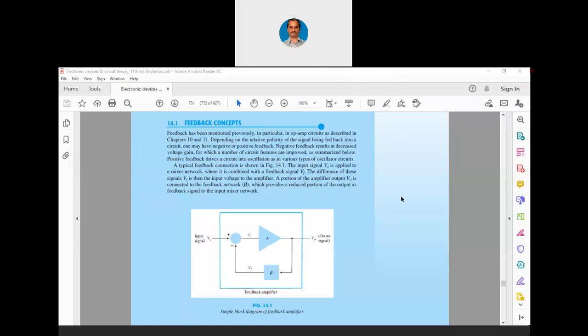Just for a change, I am showing you the pages of the textbook itself. Even though I have written the notes for this particular module, in the beginning I had not written very organized notes. My notes are still with me, but they are crude, in the sense my handwriting is not really very good. I had roughly worked it out because this was supposed to be a chalk and talk lecture in our classroom. But because of this online mode, for a change, I am going to show you the pages of the textbook itself.